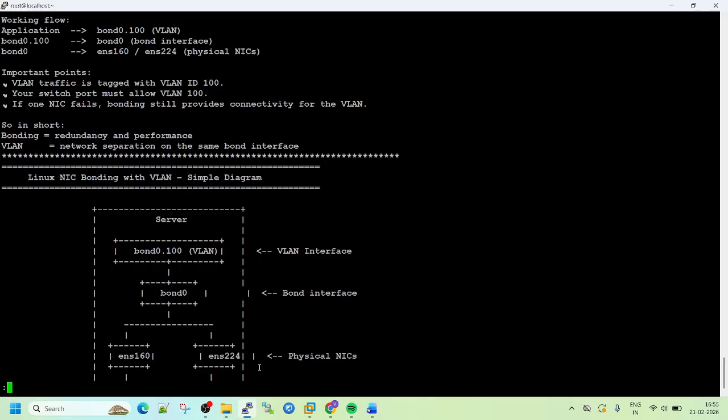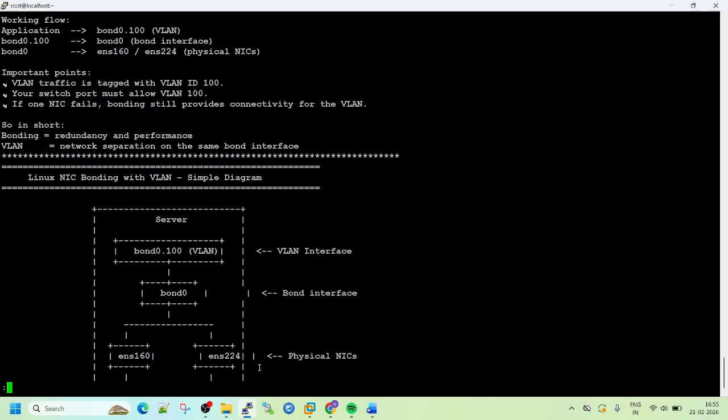This is the working flow. First, there is your application. The application points to the bond0.100 VLAN. Then bond0.100 points to the bond0 interface. Then bond0 points to your NIC cards, which in my case are ens160 and ens220.